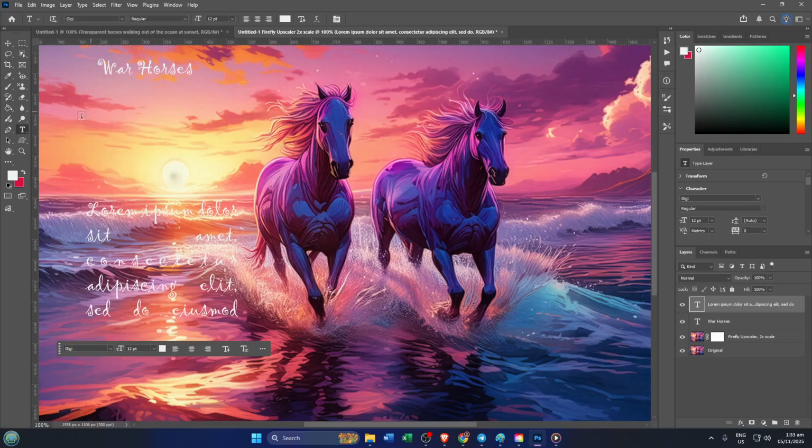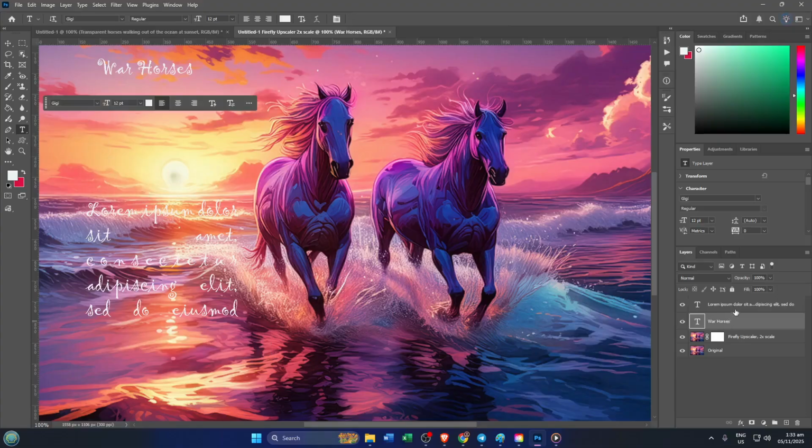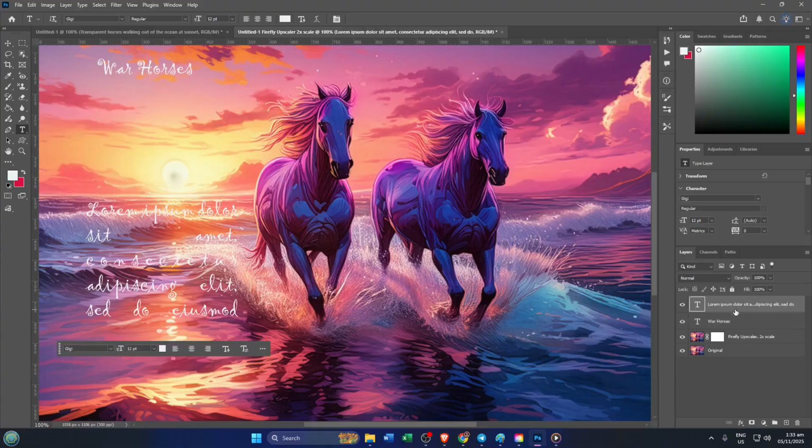But what if you need more control? Maybe a block of text like a description or a quote. That's when you use area type. For this, instead of clicking, click and drag on your canvas to draw out a box. Take a second to size it. Don't worry if it's not perfect because you can always adjust it later. This creates a fixed area, and as soon as you start typing, your text will wrap automatically within the boundaries. It works a lot like text boxes in Microsoft Word or Google Docs, making it super useful for paragraphs or text-heavy layouts.